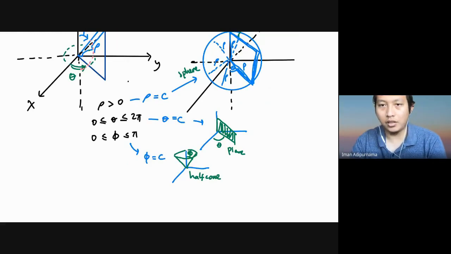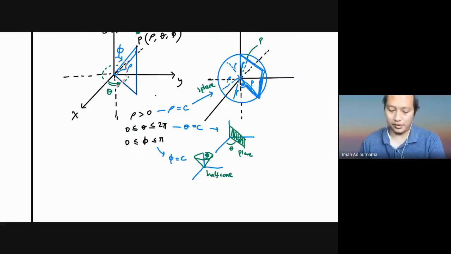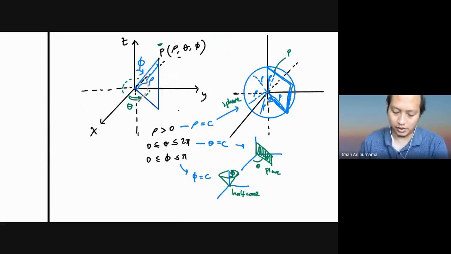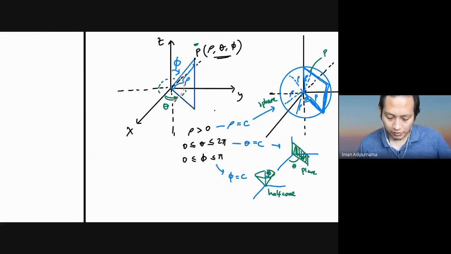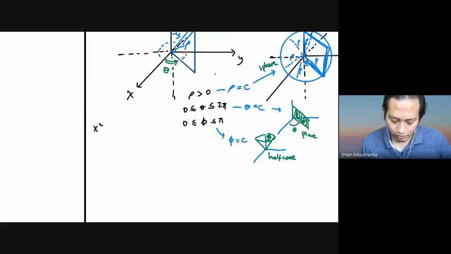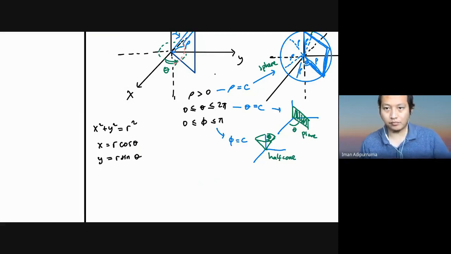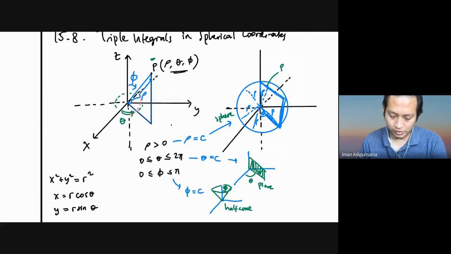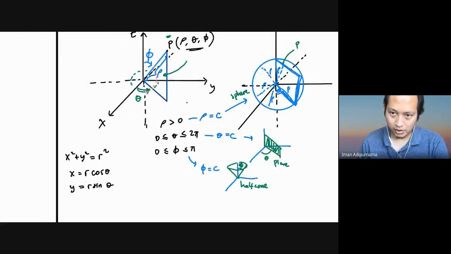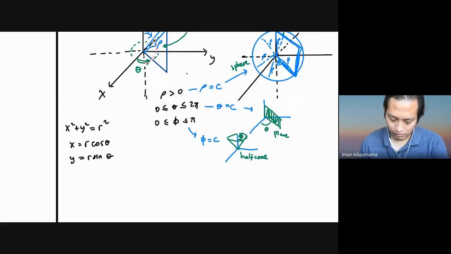Now, how do we write the coordinates? How do you rewrite these coordinates? How do we convert them? Okay, let me write some notes here. For polar, you remember that we have this condition. Now observe this part. Observe this triangle here. Let me make the triangle.